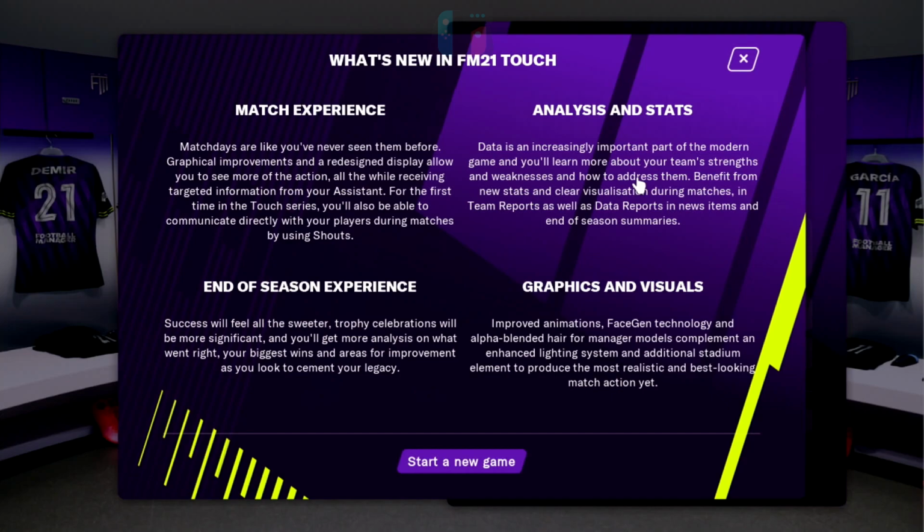So first things first, the match experience. It says match days are like you've never seen them before. Graphical improvements and redesigned display allow you to see more of the action, all while receiving targeted information from your assistant. For the first time in the Touch series, you'll also be able to communicate directly with your players during matches by using shouts.